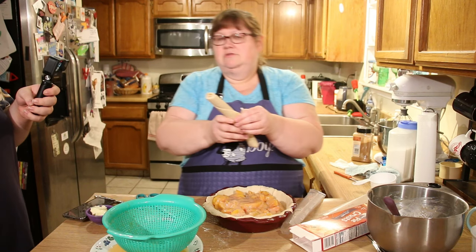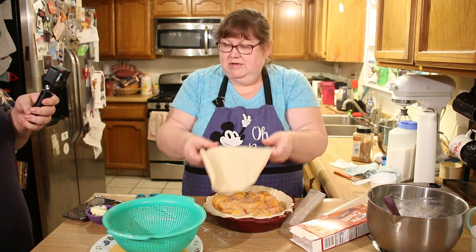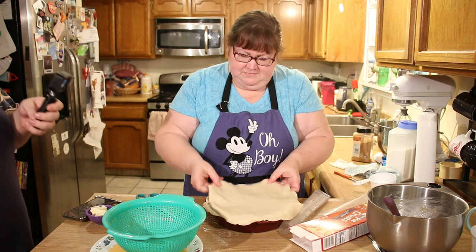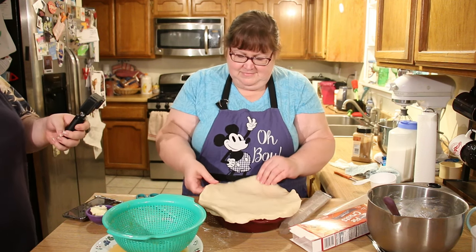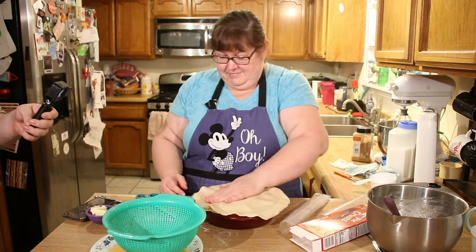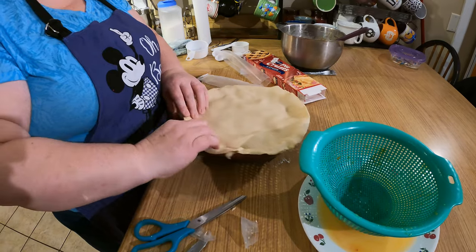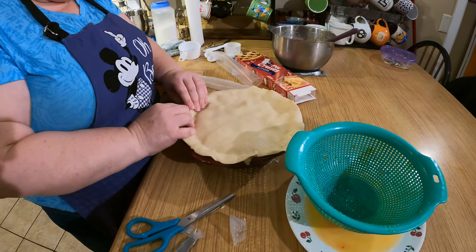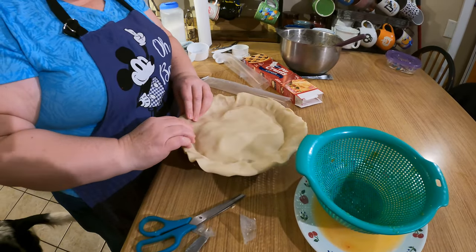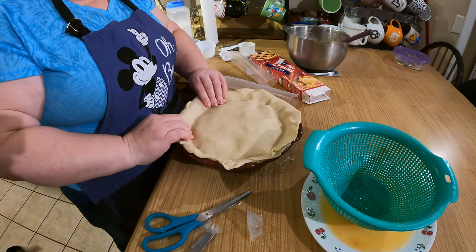Of all the baking and cooking that I do, I have yet to master pies — so that's something I'm going to be working on. But for now I'm going to make a simple fruit pie with a refrigerated pie crust. It looks like a giant blank tortilla — actually like a wet blank tortilla. So you want to make sure the top and bottom pie crusts touch. If any of you out there have tips for pie baking let me know, because I just do not have natural inclination in this area. You made an apple pie a while back that was really good. Yeah, it just takes time and practice — and patience.